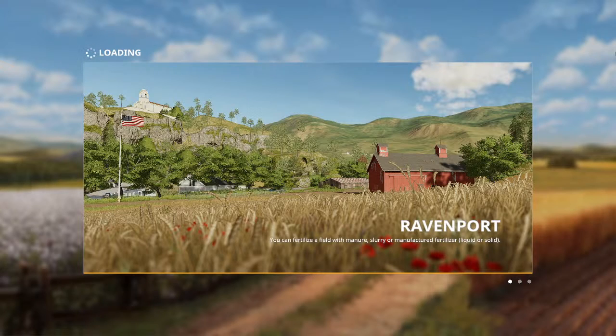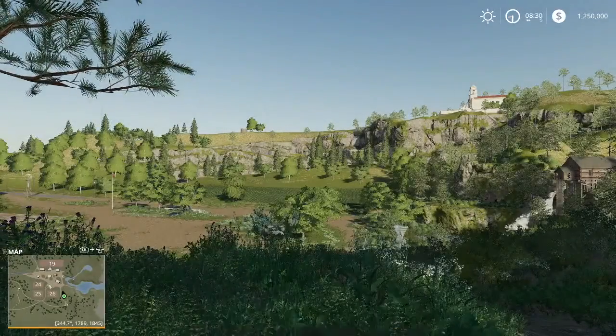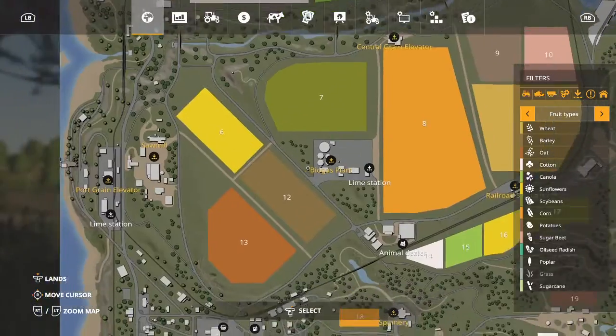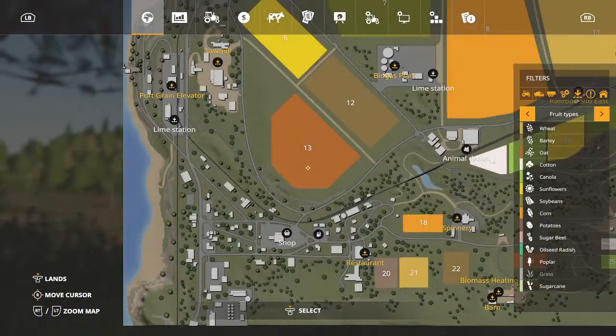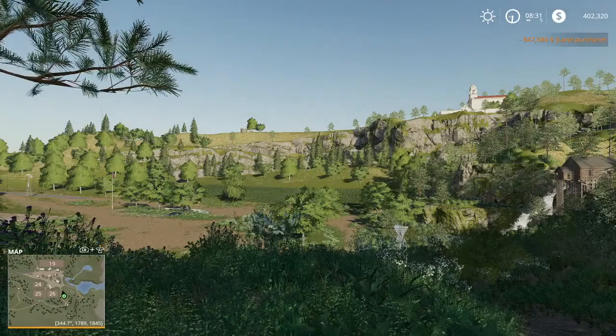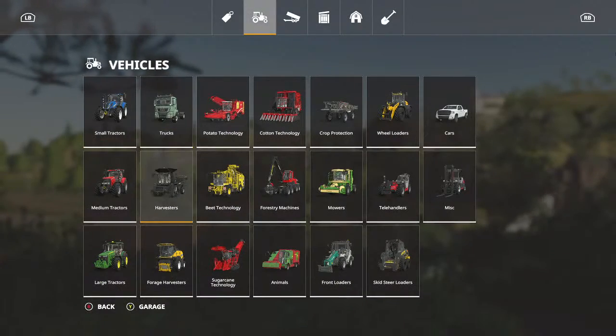Okay, so there's a problem with the boot, and he's having a hell of a time. He's got access to Giants Editor, and he's trying to fix it in Giants Editor, trying to find the right node, whatever you want to call it. So I'm going to show you this here. Okay, so now we're going to rent the harvester.